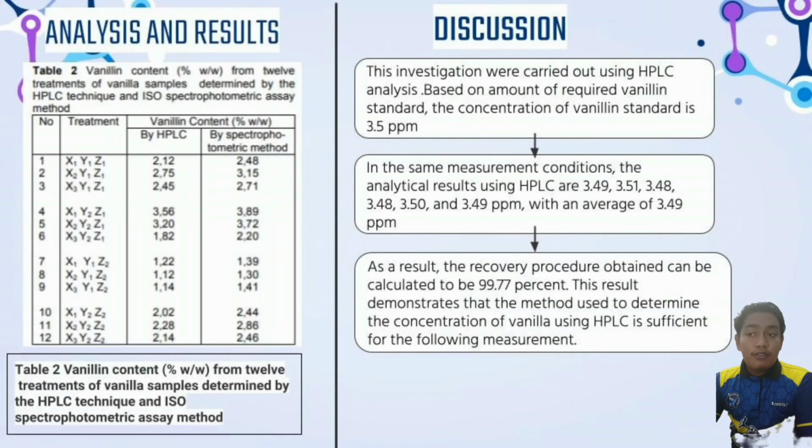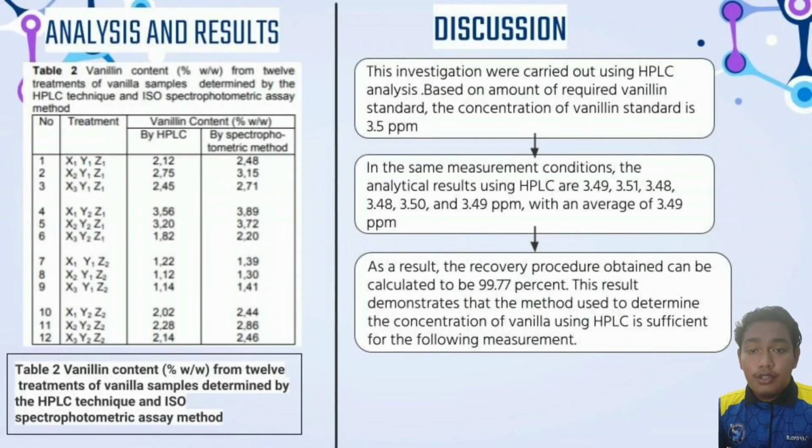However, the accuracy of this method is much better. The use of UV chromatography is accurate, in which the sample is separated first using a special chromatography column. This way will obtain the same result as the HPLC method with a standard deviation of less than 1%. The present data are in agreement with previous data reported by Taylor. The amount of vanillin for samples determined by the UV spectrophotometric assay is higher than by the HPLC method.